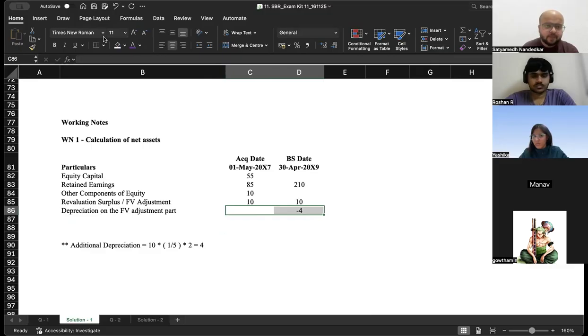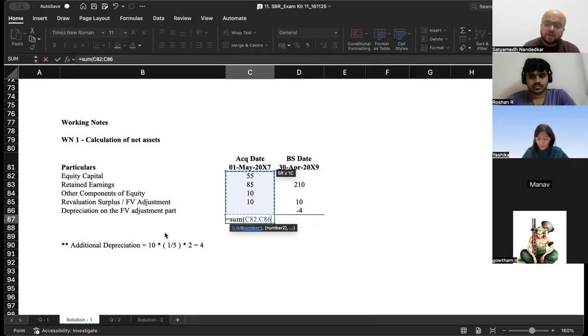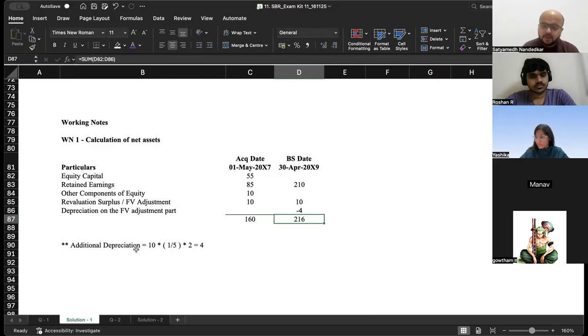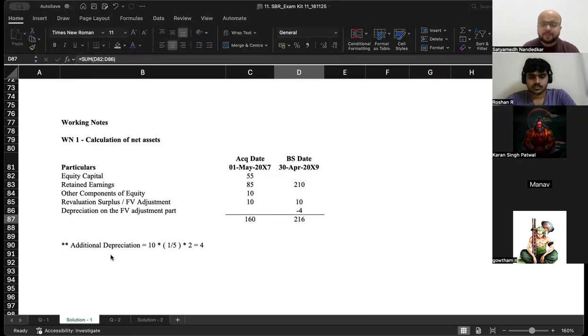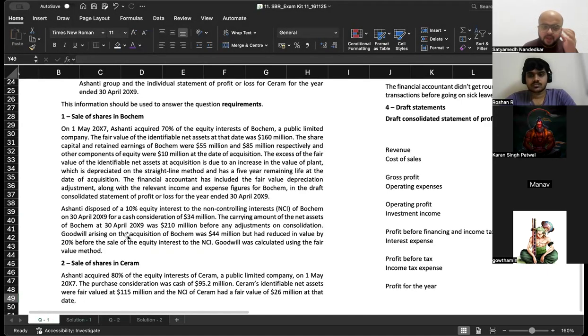Okay. I had a feeling that net assets would be used in some form or the other, so I've just kept it ready, should we need it. Okay. After the balance sheet date the 10 remained because that was the revaluation surplus, right? There is no change yet. This is only on account of that.